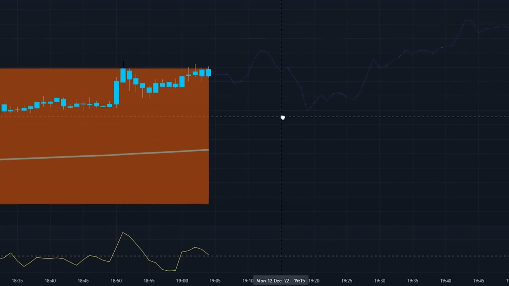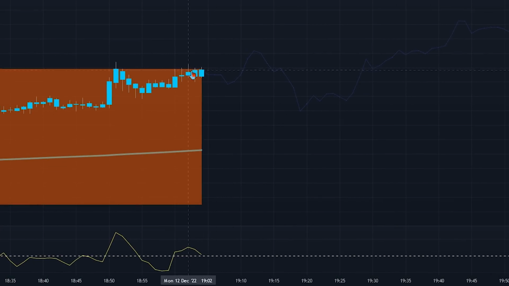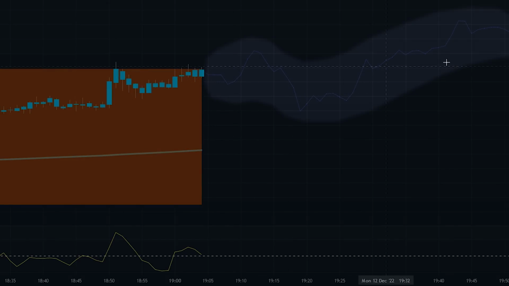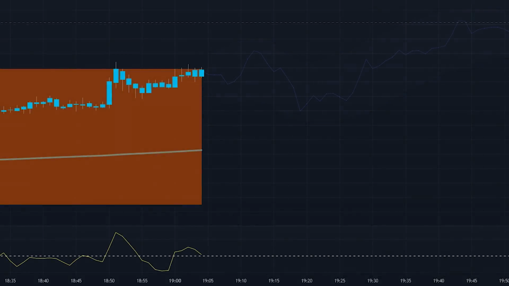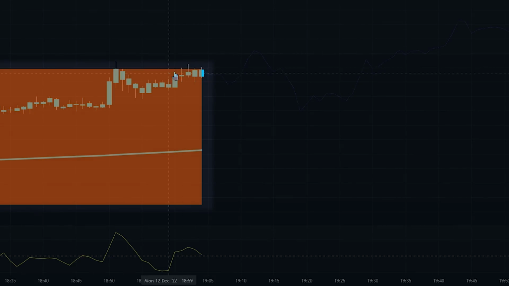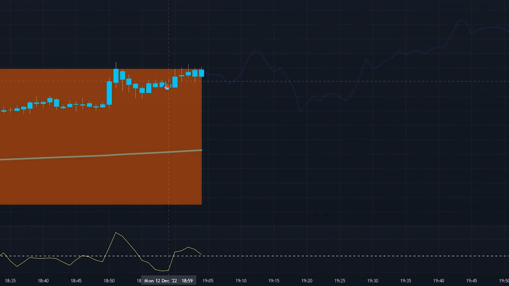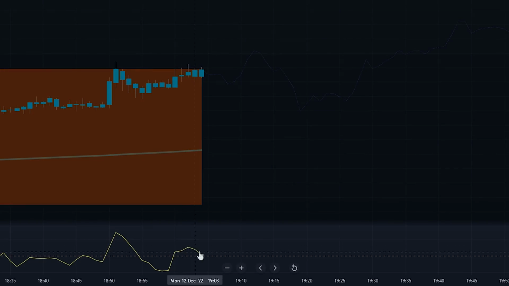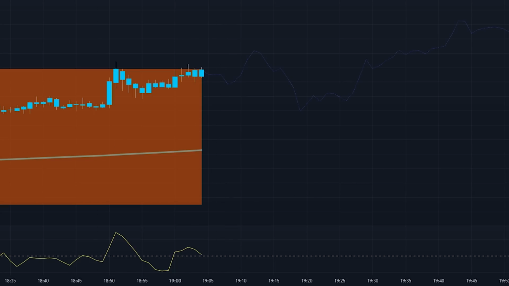Now let me show you a very important rule. As you can see here, the price is touching the top of the forecast window. We also see that the forecast is indicating that the price will continue in an uptrend. After taking a look at the bar color, we see that the color is blue. This means that the conditions for the SSL indicator have been met. Lastly, we take a look at the volume oscillator. We see that the volume line is above the 0 line. This means that all of the conditions have been met, however we won't enter into the position.